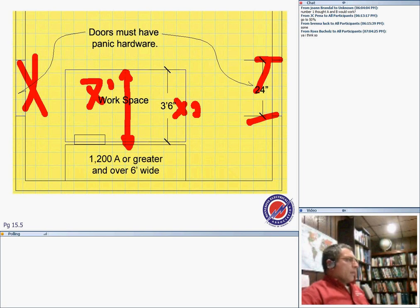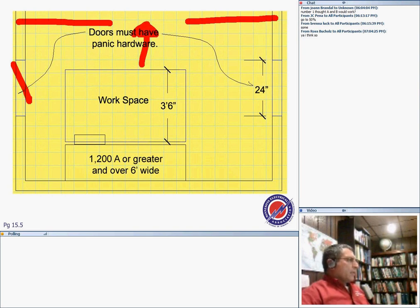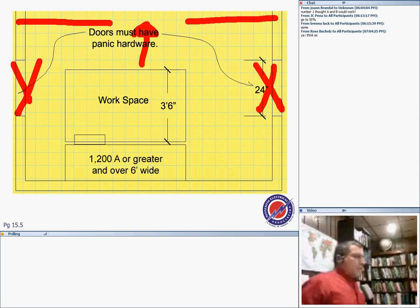Condition two: if I make my door right in front of the equipment, as you can see, I need the space the same, unobstructed, so if there's a fire, then I don't need this door, and I don't need this door. Then with an unobstructed egress path, you don't need two doors. Any questions? I want to make sure that you know what we're talking about here.